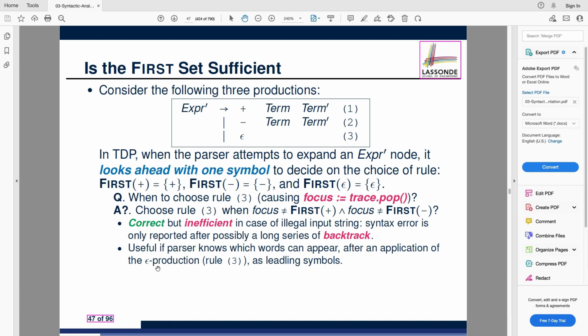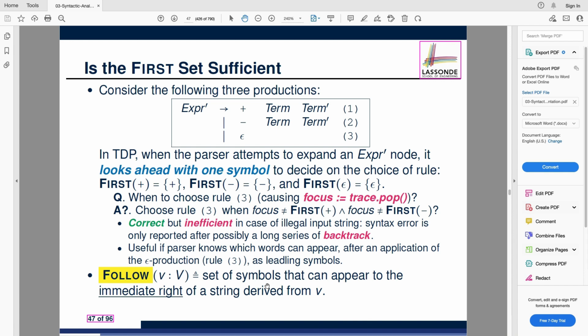What we want to do now is to see this new set over here. Right? So ultimately, you're going to see 3 sets in total. So you want to really know what they are really meant for. The first is really by observing what can come first before the derivation. Follow will be what can come after the derivation, intuitively. And there will be another set which we're going to define in terms of the follow and the first. We'll see. All right, let's take a look at the intuitive definition.